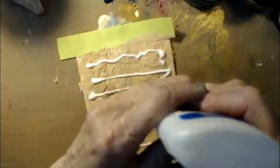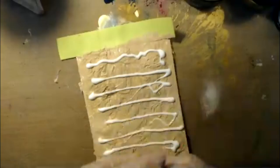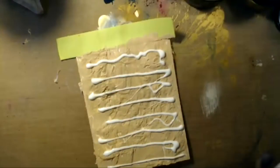And you do need a fairly good layer of glue. That I do remember. All right, that should be enough.